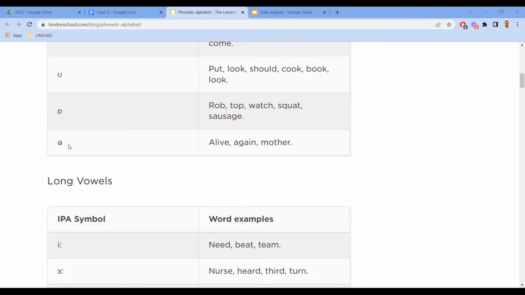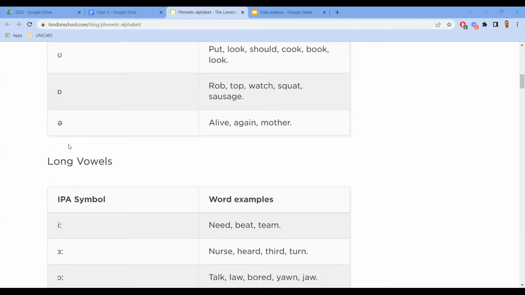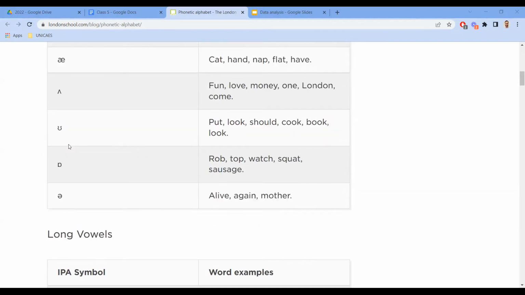As I always tell my students when I'm teaching the schwa, the schwa is just an unidentified sound. The schwa can take any vowel sound because that's the way it is. It is a weak sound. It's not specific. It's not an a, it's not an e, it's not an o, it's not a u, it's not a long a. I mean, it can be any vowel, any written vowel, right?